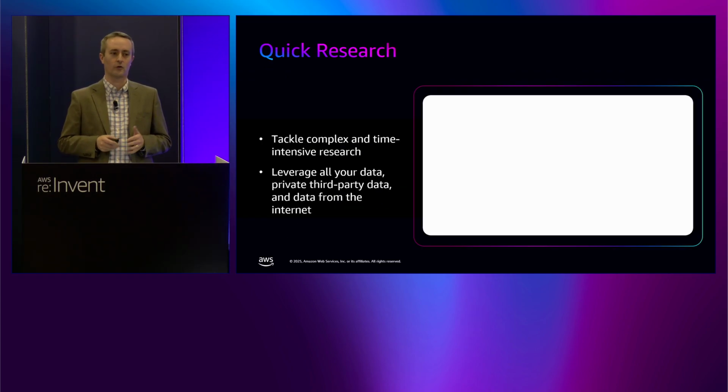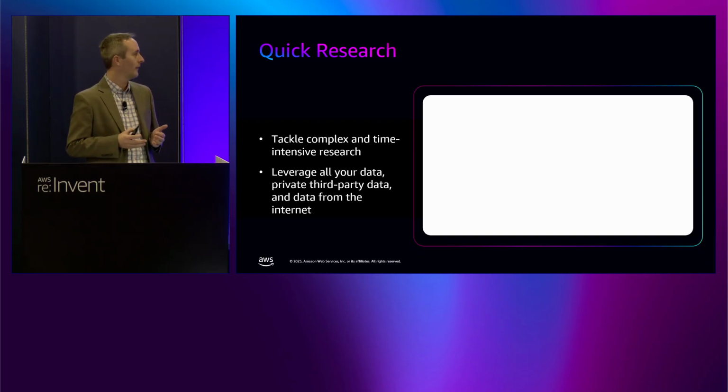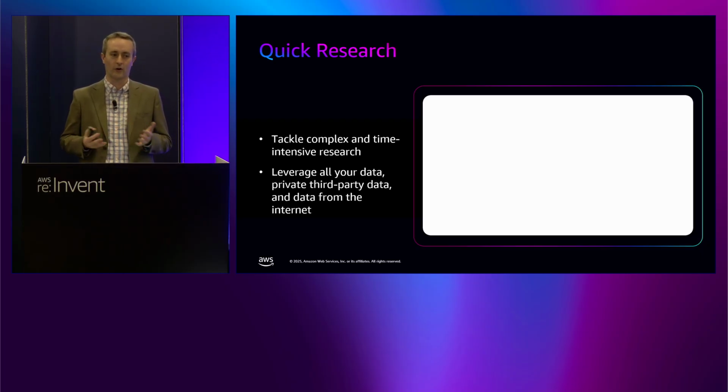So what is Quick Research? Quick Research is the deep research component of Quick Suite. It allows business users to tackle complex and time-intensive research and analysis. So think, creating a market research plan, creating a product roadmap, doing analysis of your competitors, creating a pricing strategy, things that ordinarily take a lot of time to do the research, synthesize data sources, and create recommendations and plans.